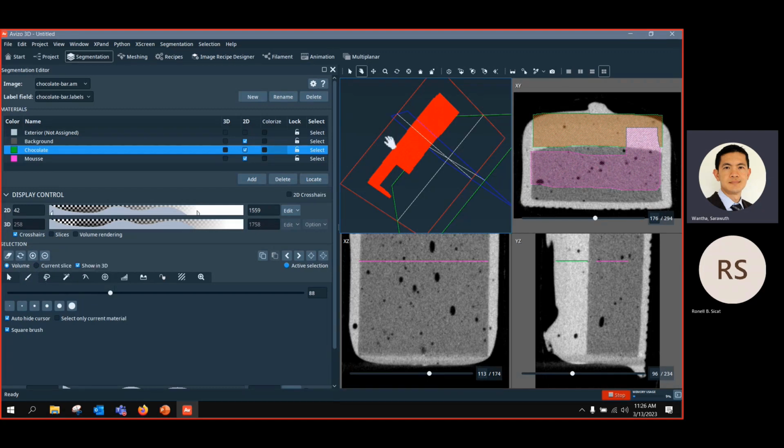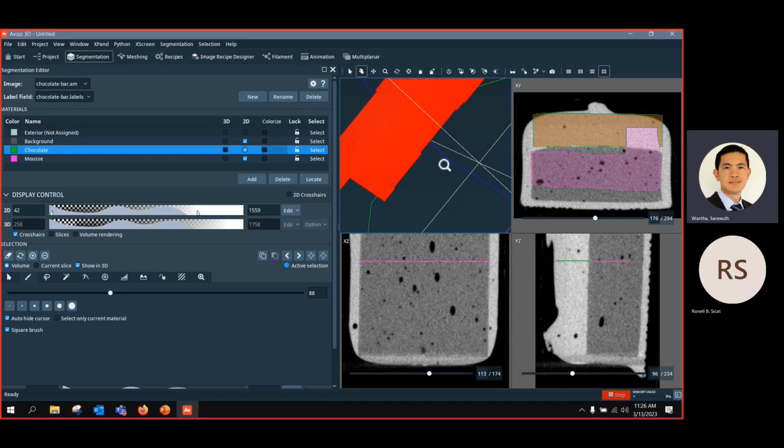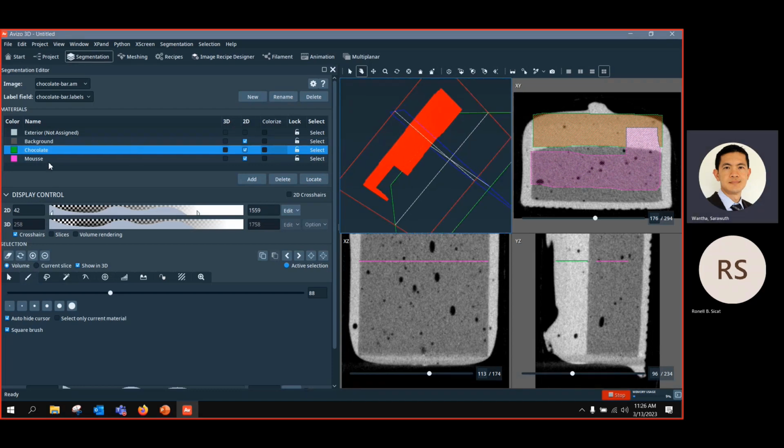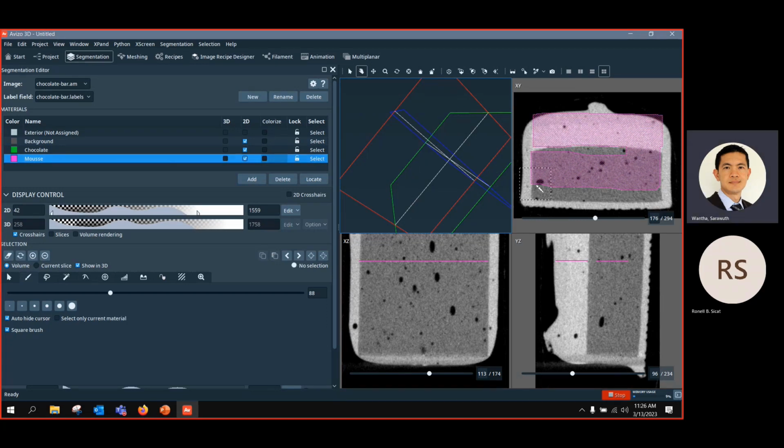Or you can assign this selected material that I highlighted on the chocolate material to the mousse material. So when I select it on the chocolate until it's highlighted in red here, then I select the mousse material layer, and then you click assign again. So now everything will be assigned to one material.